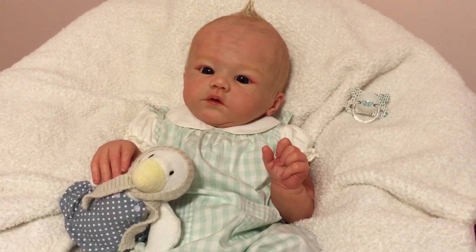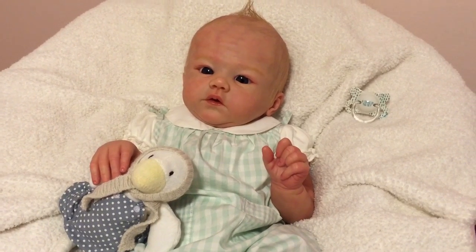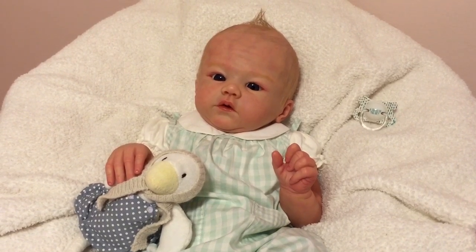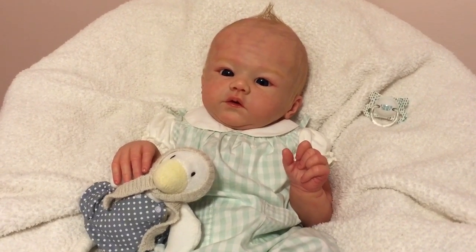It's very rare that someone will actually buy a doll off of eBay and turn around and sell it for what they paid. It's very rare because it's inflated, because you guys were in the moment when you bought the doll. So I think collectors have gotten into the mentality that it's okay to take a loss on a reborn, which is kind of sad because they are still works of art.